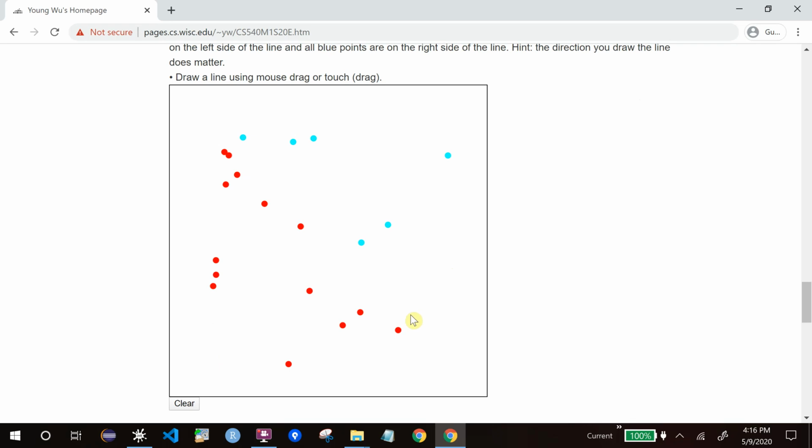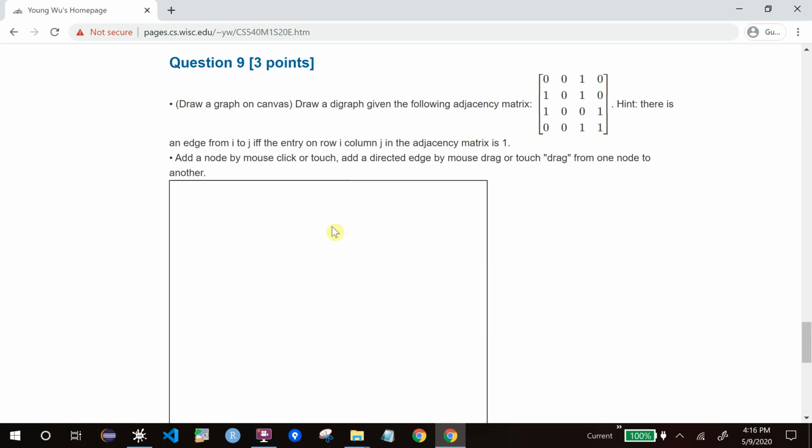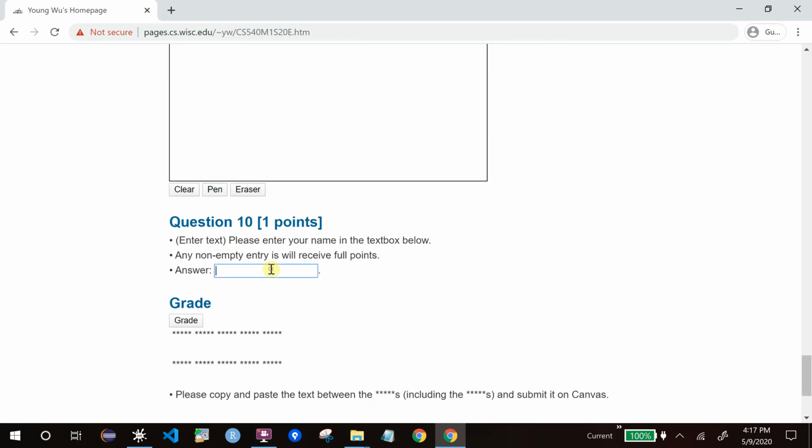And these will be rare as well, where you will be asked to draw stuff. So you may be asked to draw a line, for example, that separates the two sets of points. So this question is actually very simple. It's just draw a line like this. And you might be asked to draw a diagram, which will, I think, happen after the midterm, where you can draw nodes, you can connect them. You can connect them like this. You can connect them using straight lines. You can connect them with themselves. And you can have initial nodes. You can have terminal nodes like this. And text entering is just, you can enter anything.